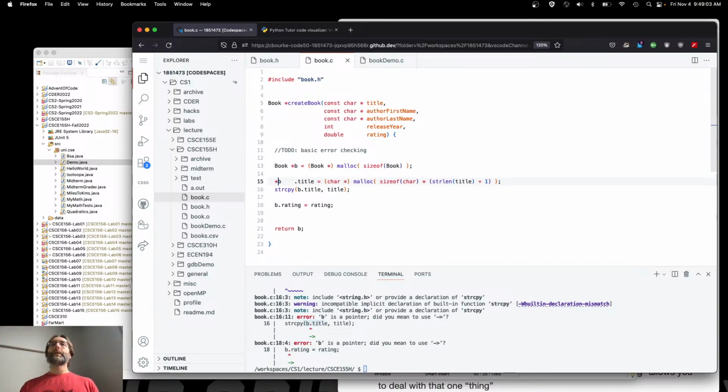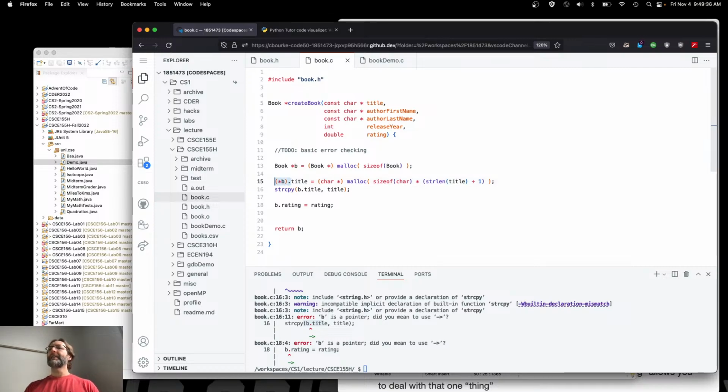I use the star. Now, if you open up your big book of PEMDAS, you will find that the dot operator has a higher order of precedence than the dereferencing star operator here. So this is still not correct. What we have to do is surround it with parentheses, because now the P in PEMDAS, we've elevated this to the first thing that it does. This is going to be correct. But parentheses, dereference, dot, right?